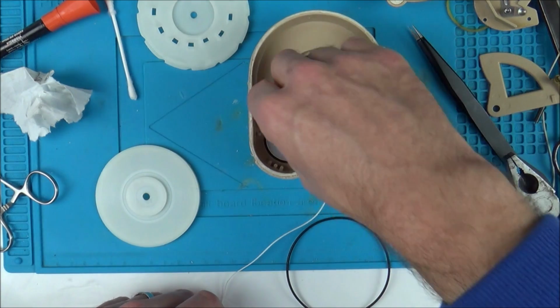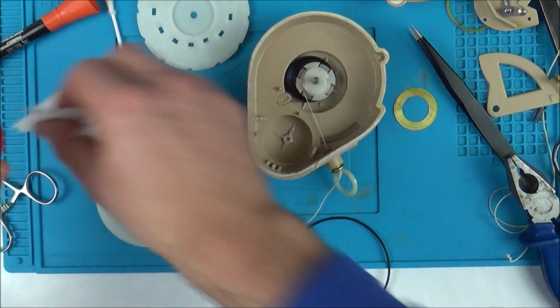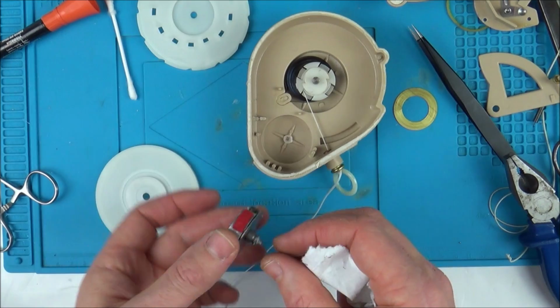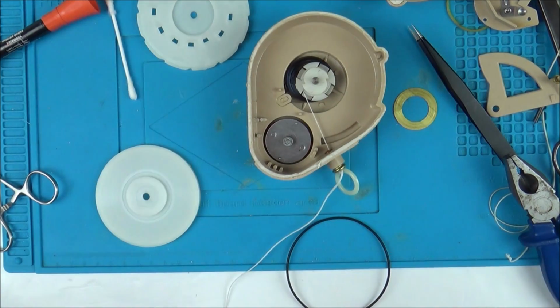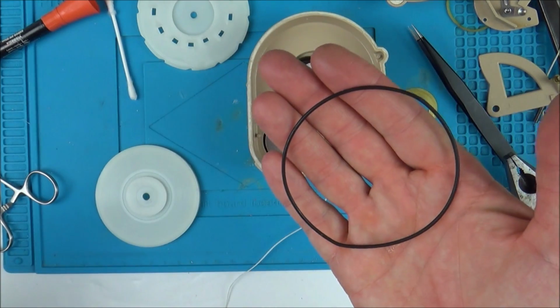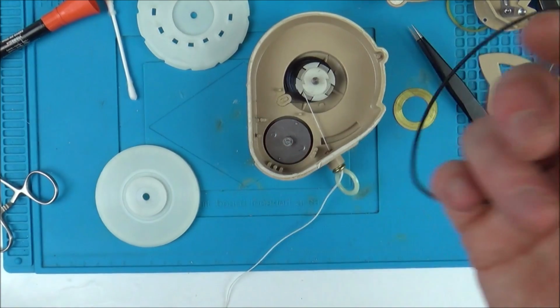Unless, of course, it could be to do with the pads on here. Maybe they need to be ever so slightly thicker or something, but I don't think so. String does seem to be going in slow. I really don't know. The problem with these is the same problem I had with the Andy Pandy. There's so many variables that it's how much time do you put into it, especially when you don't really know the size that this should be. But let's boil it and see what happens.